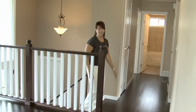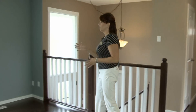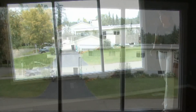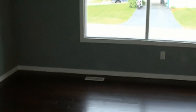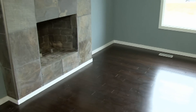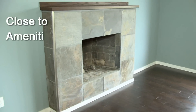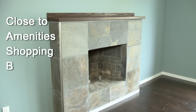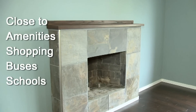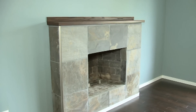This home features a nice large open living room with hardwood flooring and a large window. The home is located at the end of Moffitt, basically right at the edge of the riverbank. Down the hill is the Nechako River and there are lots of beautiful homes surrounding this area. It's close to all amenities — shopping, buses, and schools. There's a beautiful new slate fireplace, a wood burning fireplace with a wood mantle.